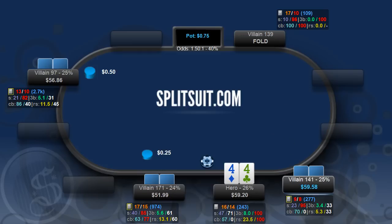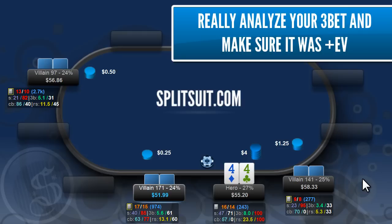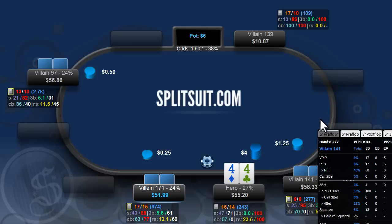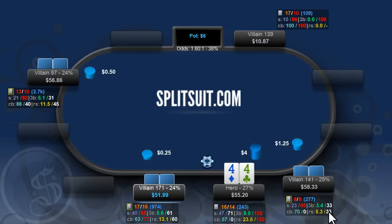In this hand we have pocket fours, there's an open, and here it decides to 3-bet. A lot of players wouldn't look at this hand and think about anything else — they'd just say okay, I 3-bet, and move on. But when doing hardcore analysis, I think about whether my 3-bet is good or bad. This guy has a 33% fold versus 3-bet, but if we pull up the sample size it's really only 1 out of 3, so not something we want to read into too much. Same issue with fold versus re-steal — only 1 out of 3. His steal attempt is 23%, which is a usable sample size; he's a very tight guy, so there's decent reason to think he'll probably find the fold button enough. The 3-bet itself can be okay. Size-wise, a little on the smaller side — this probably could be $4.50, your standard 9x 3-bet size — but this isn't awful.